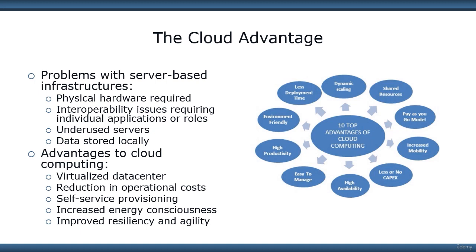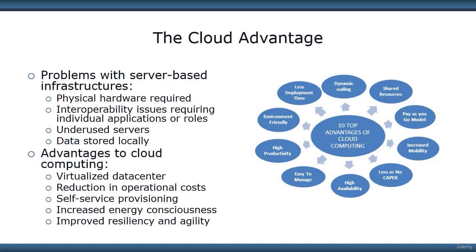With cloud computing, we have a virtualized data center that is hosted and maintained by a cloud service provider like AWS, Google, Azure for the Microsoft Cloud. That results in a reduction in operational cost because it makes it very easy to deploy systems that I need. That deployment and provisioning is done self-service. It does not involve the cloud service provider, at least in the vast majority of cases, so long as you have an active agreement. Increased energy consciousness and improved resiliency and agility.